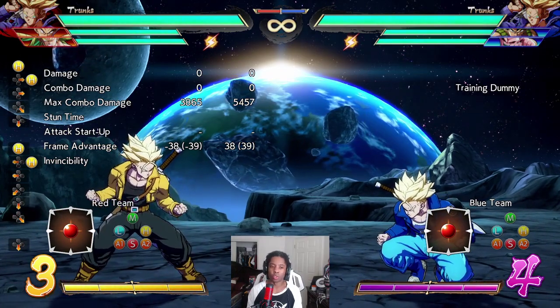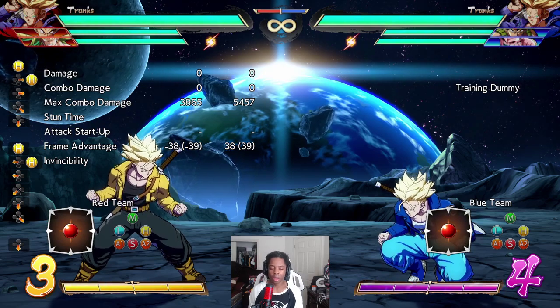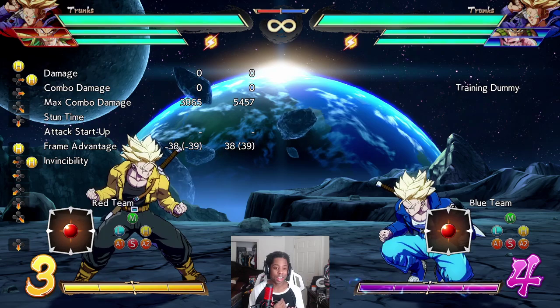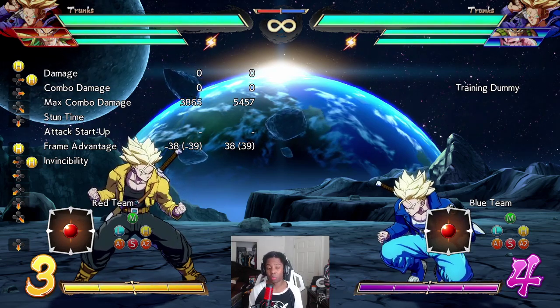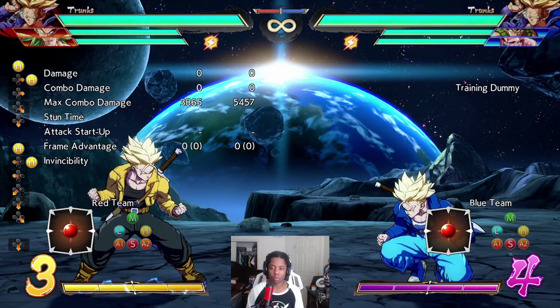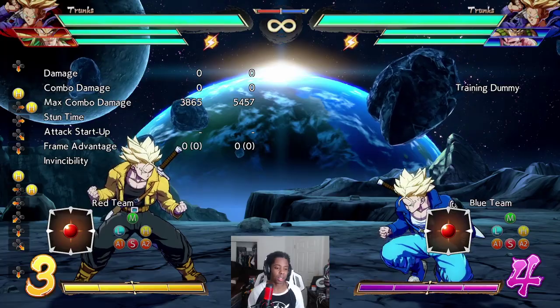So Trunks has had this EX flip basically since season 1. In season 1 it was a great combo extender, but they changed it over time. Now he has a lot more solo functionality than before, aka he doesn't need assists to extend combos so much because of how they changed the flip, and of course it's an excellent mix-up tool. So before we start, let's talk about the different types of flips that he has available.